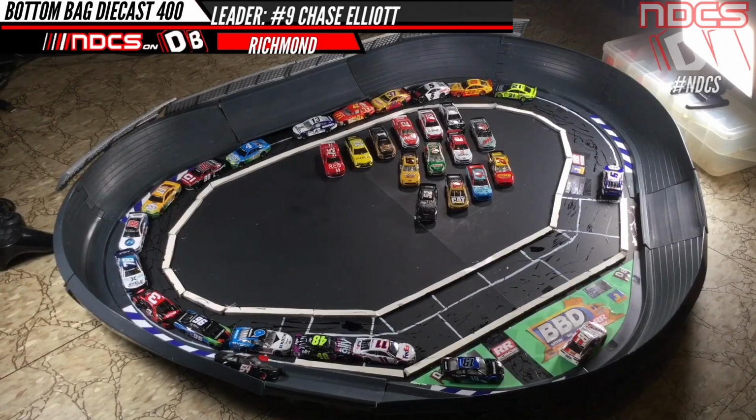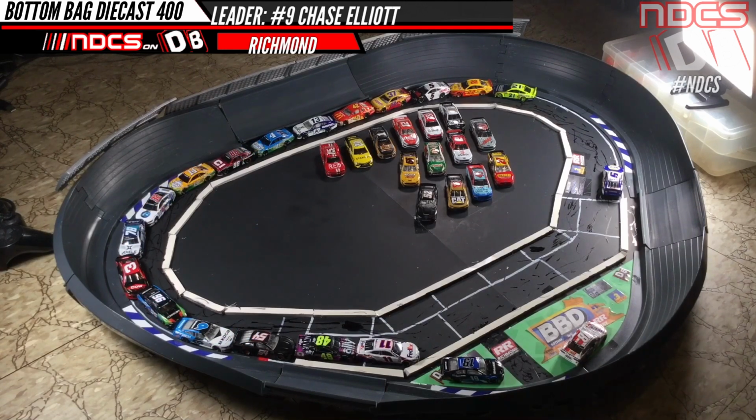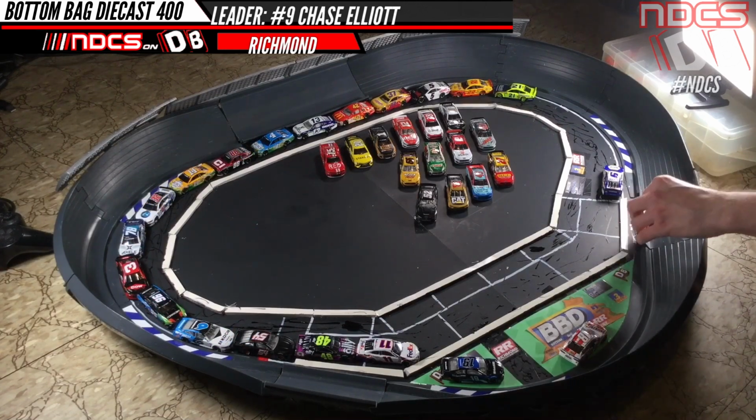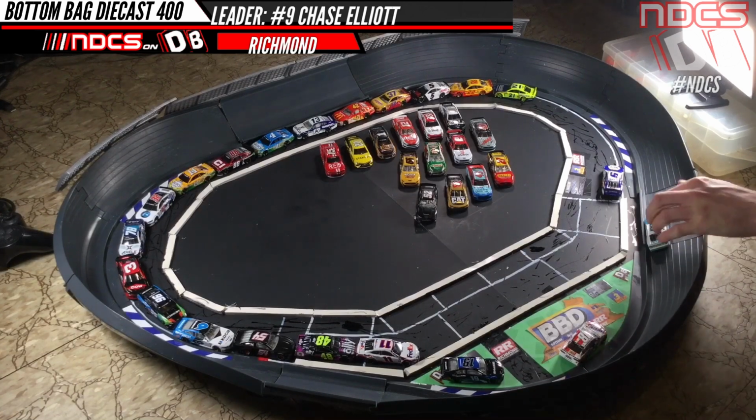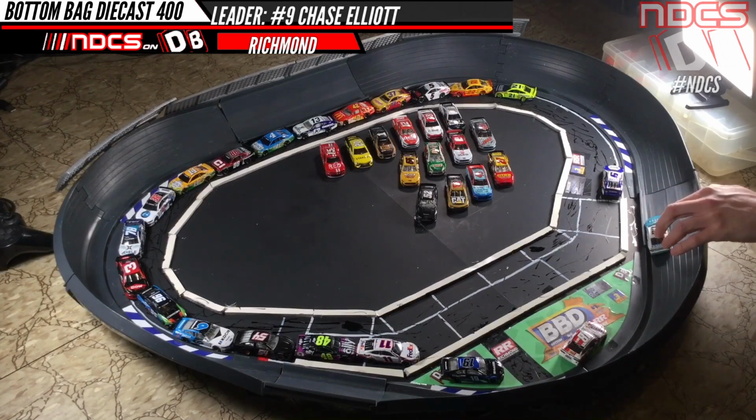And J.J. Yaley gets around Ryan Newman. Of course, go back to the Duralast Cup throwback event. It was Jimmy Johnson who won that race, but Kevin Harvick was leading with 2 cars to go. Gets taken out by Ricky Stenhouse Jr. Unfortunately, Stenhouse qualified dead last. We'll see how that plays out.